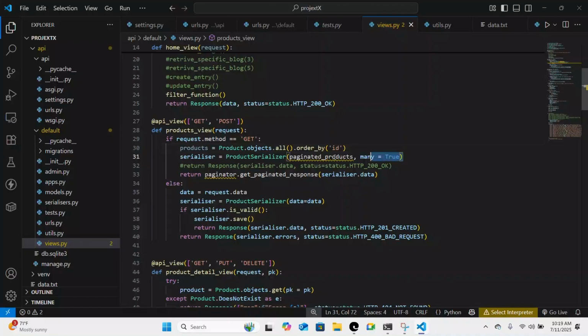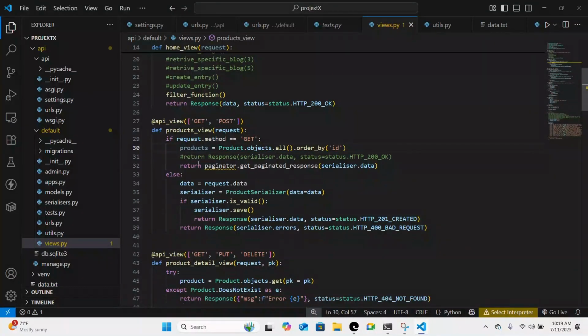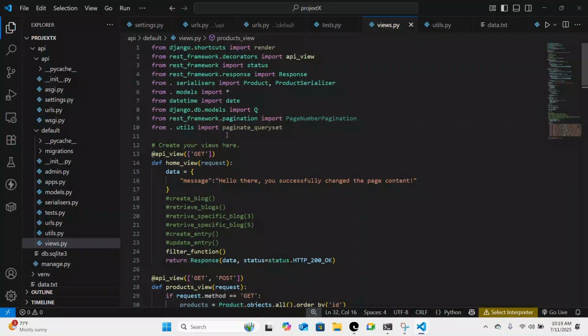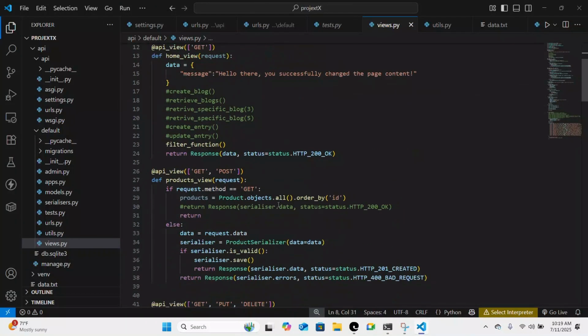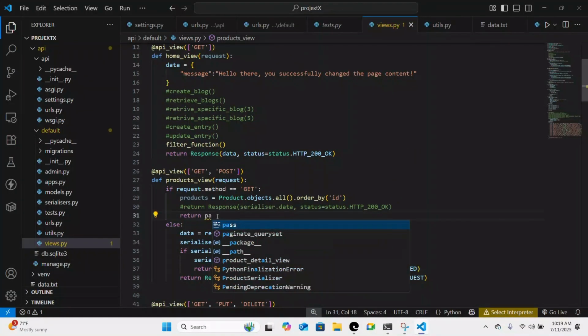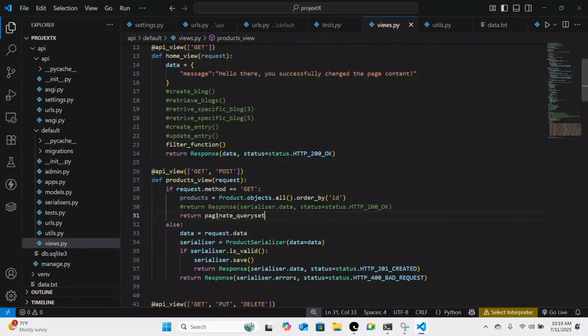And equally, I don't need this, and I don't need this. So what I'm going to do is just return this that I've imported. Yeah, it has now loaded. Equally, I don't need this import statement because I'm now using it in the other file. So I'll say we are going to return our paginate query set.